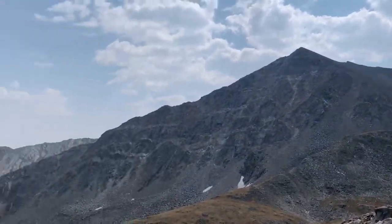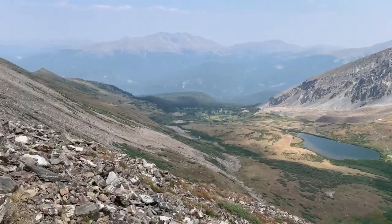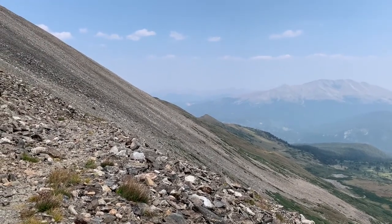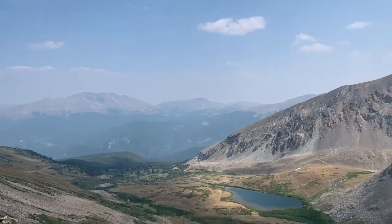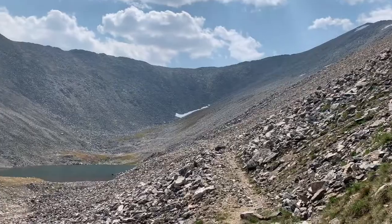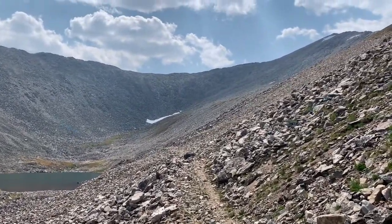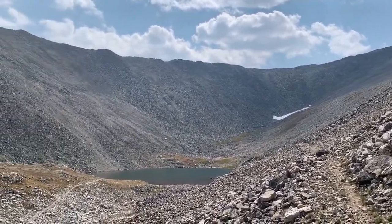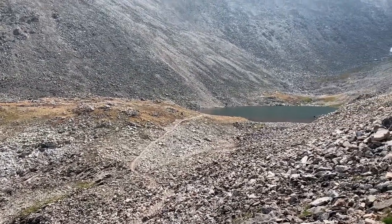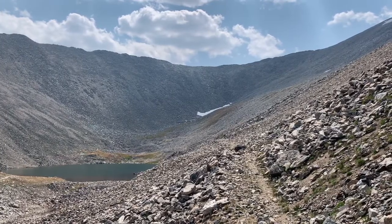You can look behind us. We've climbed slowly and steadily, just a bunch of ascension and a few initial switchbacks, and then just climbing along that single track trail through the talus as we continue on. But just to give you an idea of the climbing we've done since we last left you. Just below 1,300 feet, just under 2,700 feet of gain into our hike. We are reaching Upper Crystal Lake. I'm gonna skirt down here to the left so that we can access the lake from that trail up ahead. But just know that you can continue on to the right and kind of get to the back behind the lake.